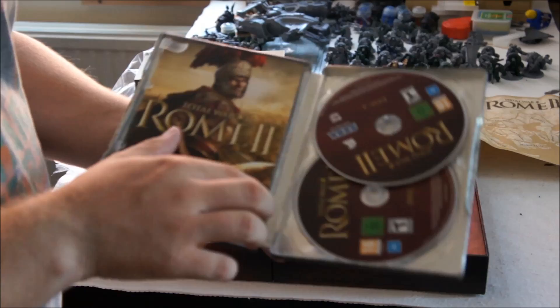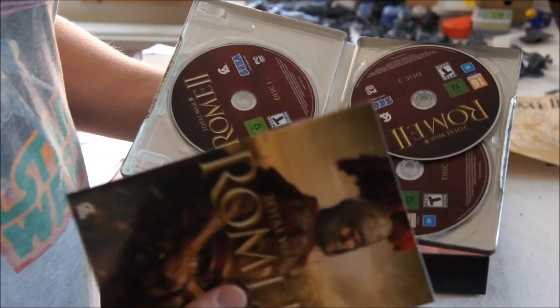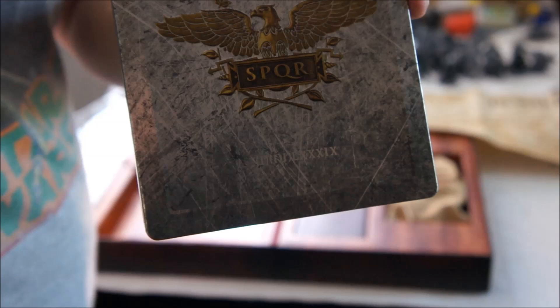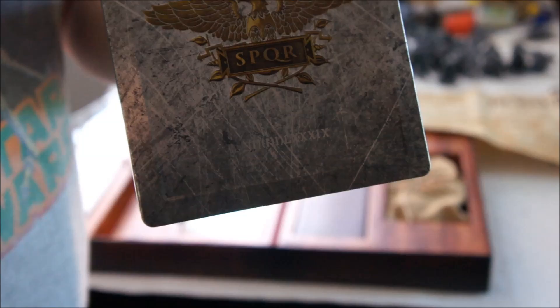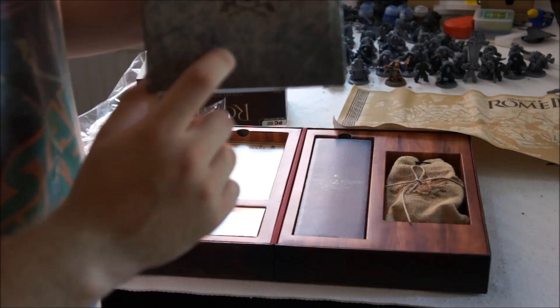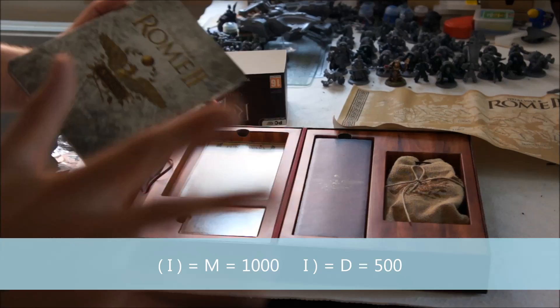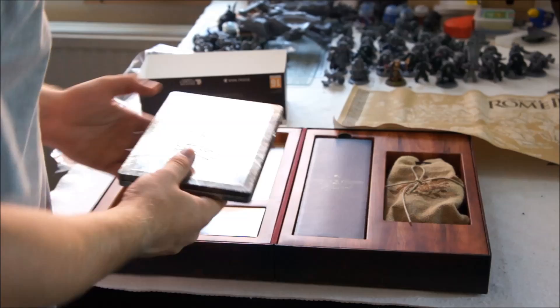Fairly standard — you've got all your game discs in there and the booklet for it, explaining all the new bits and pieces. Now, if I do my math correctly, I believe this number is 2589. The reason I know that is because the bracketed I's also mean 1000, and it looks like a smiley face with an eye is 500 because that's a shorthand for D. Although I could be wrong on that, so someone correct me in the comments.